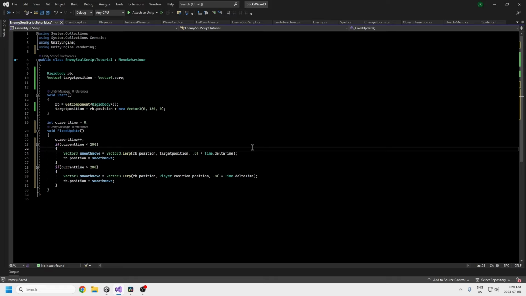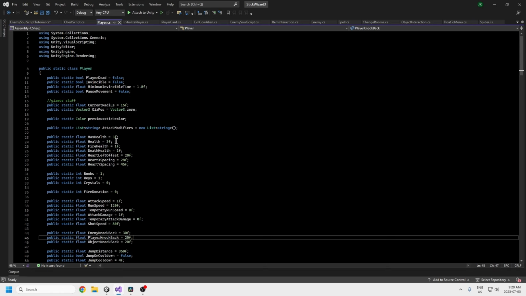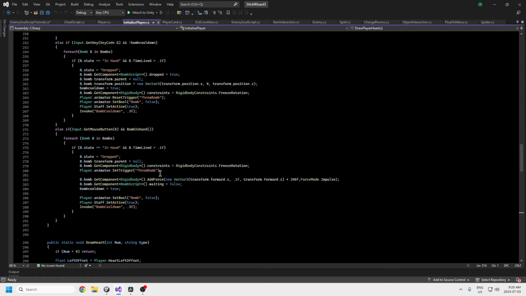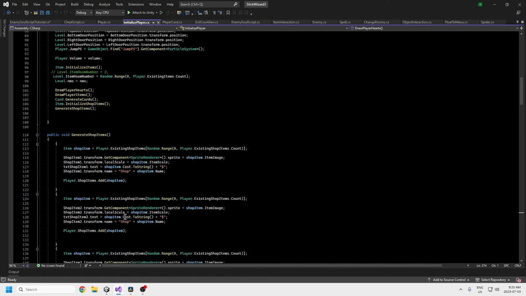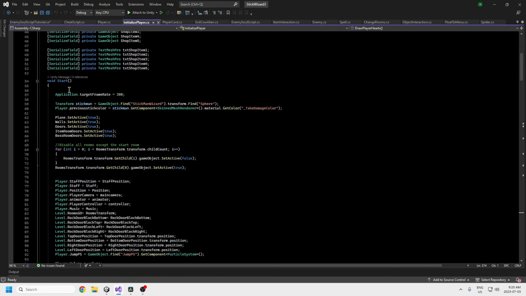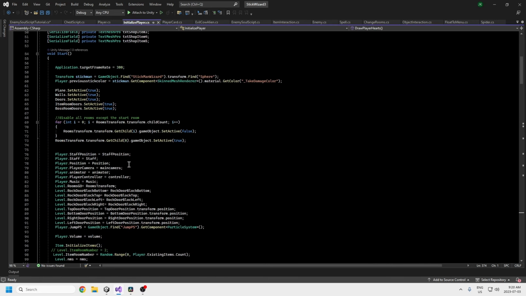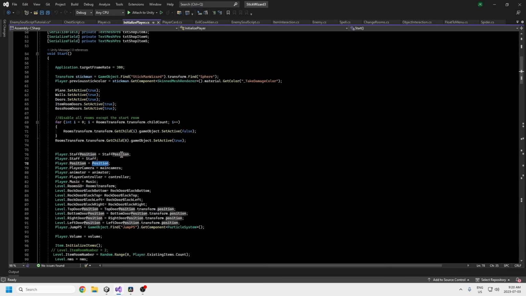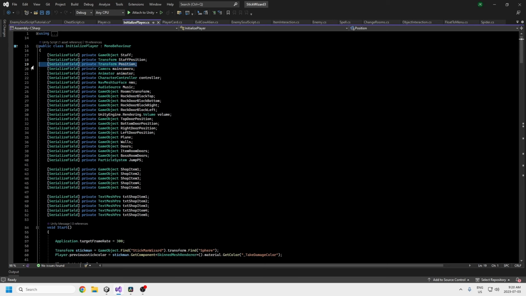Now, if you don't have a player position, you could just put a sphere into the scene and then use the position of the sphere, or you can pick an object that's in your game and use the position of that. I'm using the position of my player, which I've added to this static class. So I have a player static class, and when I initialize my game, I have this script running first, and I set player position to be position, which is inputted through a serialized field.